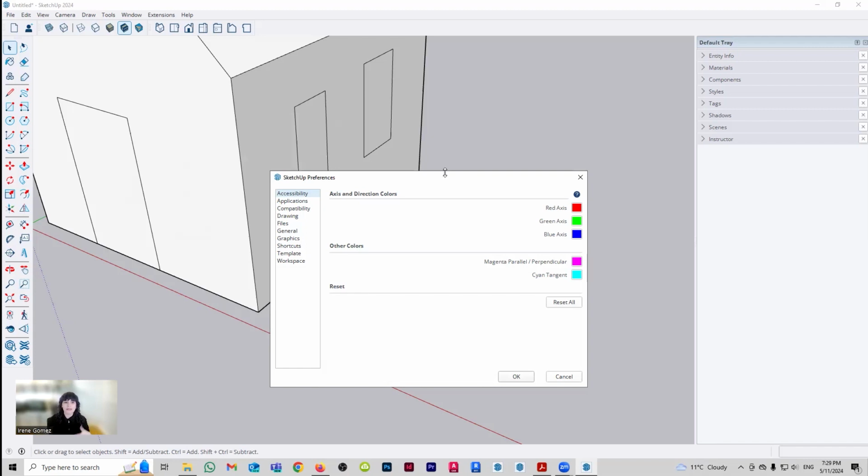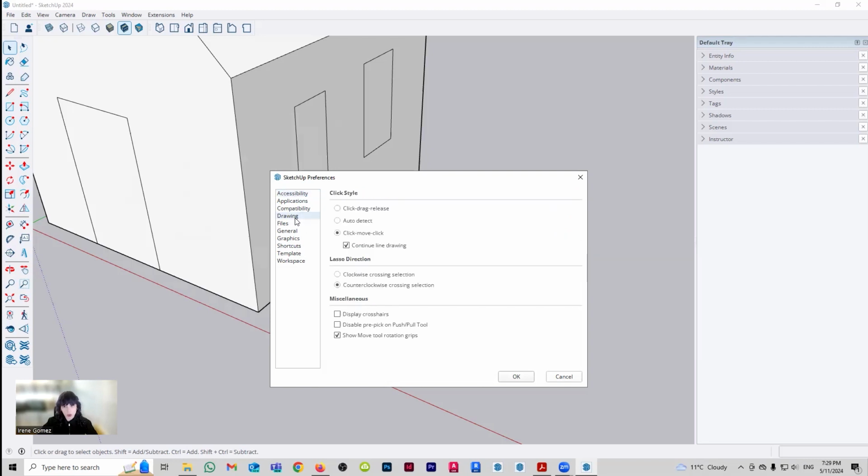There are some ways that you can migrate those preferences from one version to the other, but for the most part, you're gonna have to set them up manually each time. So each time that you install SketchUp, you're gonna have to set them up. Now, these are quite technical. I'm not gonna go over all of them. I'm just gonna go over the ones that you should consider in the beginning.